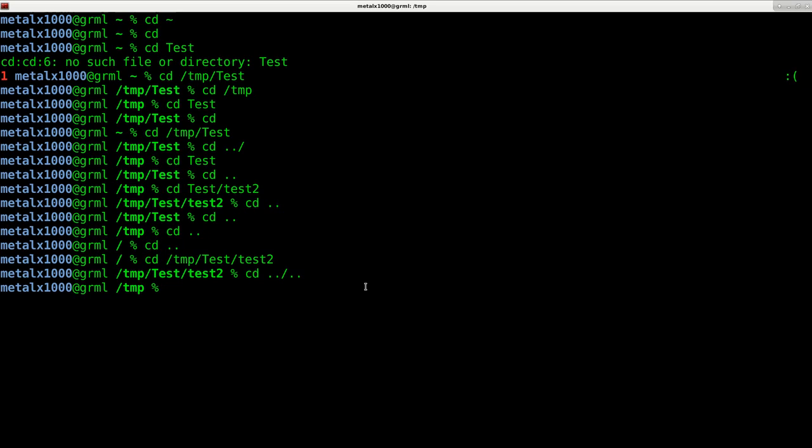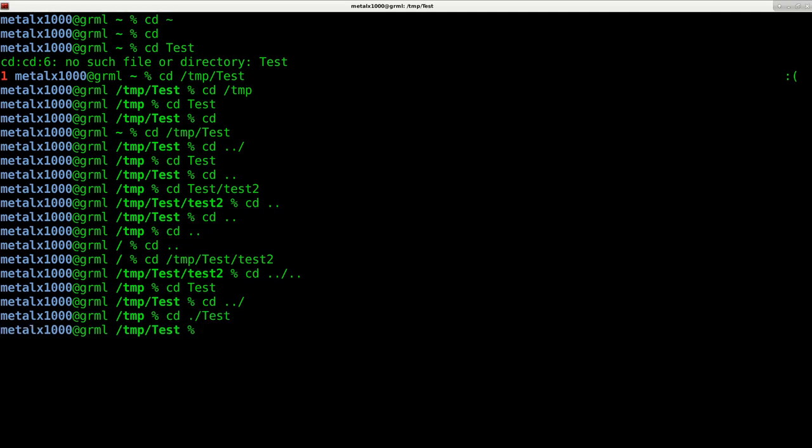So that's what the .. means. Now there's also a single dot, and single dot just means the current directory. So as I said, you could do cd test to move into test, and I can do cd .. to go back one. You see, I still understand how to have it use that /. I could also do cd ./test to move into the test directory.